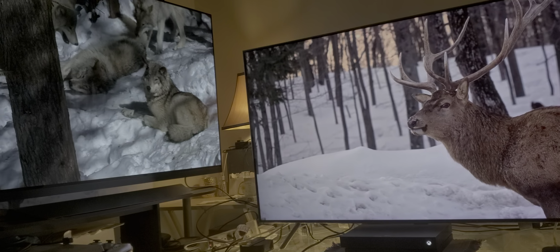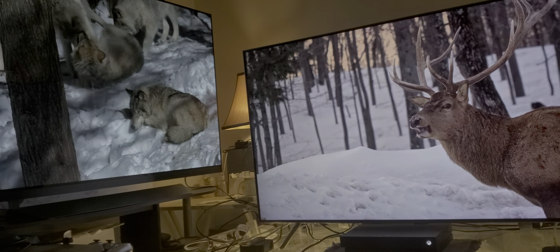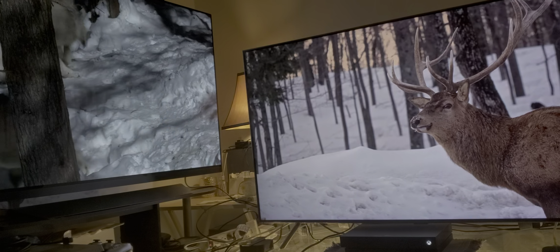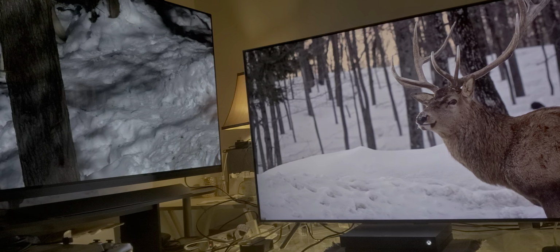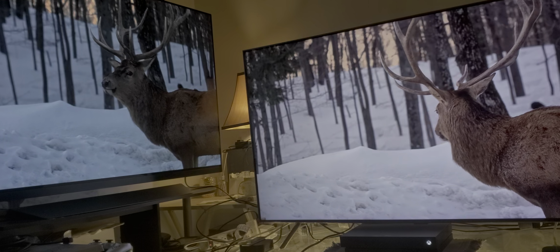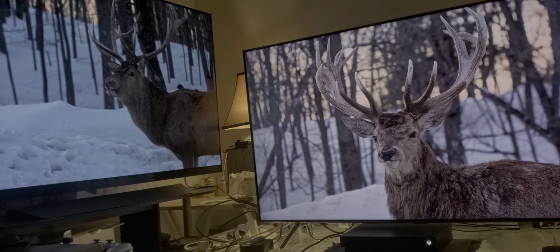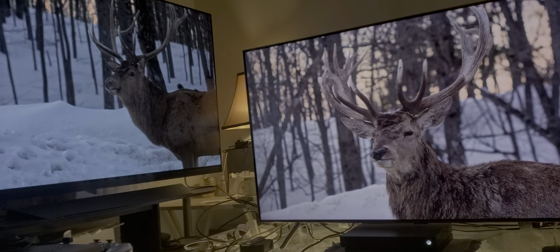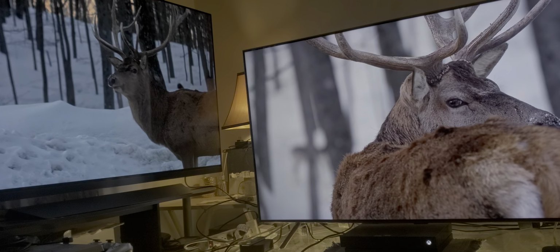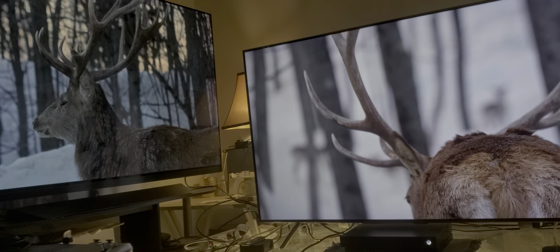But let's talk about this, because I know everyone will have their different opinions regarding these two panels. Here's the deal. Since I have both of these panels and others as well, there's something that OLED cannot do that the QLED can do. QLED can give you a brighter picture, and some people love that brighter picture. Some people love it, and I love it too, due to the HDR.